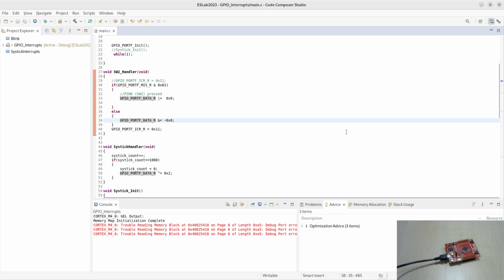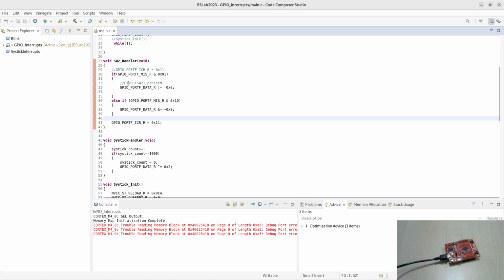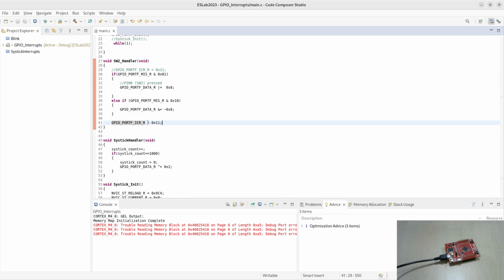So let's add a condition right here. So now I've added that. So if button 2 was pressed, then I should go turn this on, and if button 1 was pressed, only then I should turn it off. Otherwise, I just clear out these interrupt flags, and then I exit.